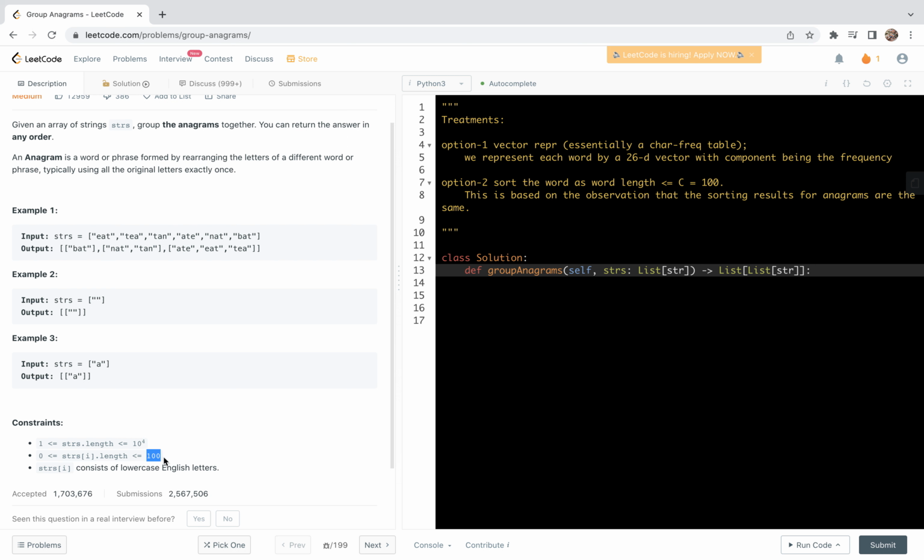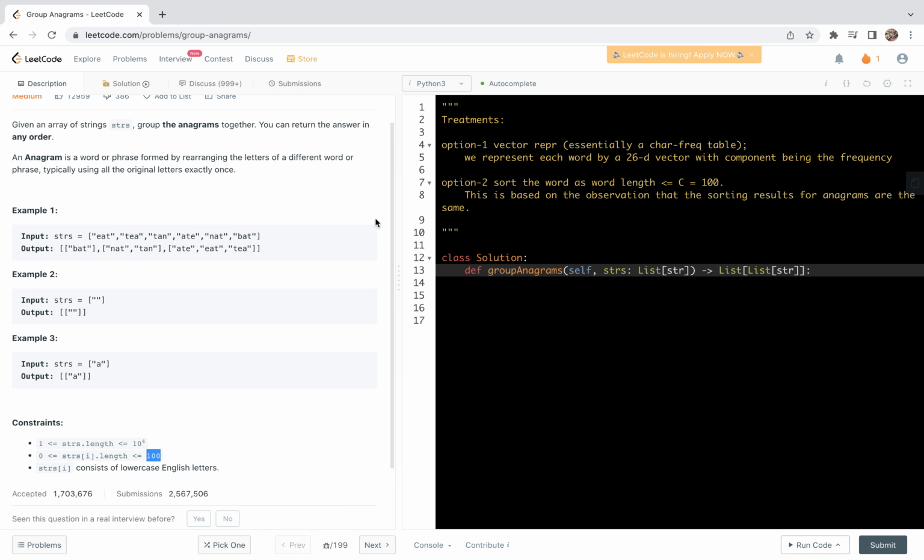So 100 is a constant, right? If we sort each of the words, the time complexity is 100 times log 100, up to a constant. So this is again a constant, right? The third one is that the words in the strings consist of lowercase English letters. That actually helps us to do the first option of solutions.